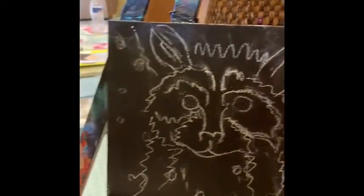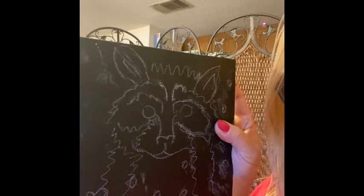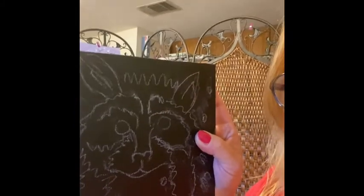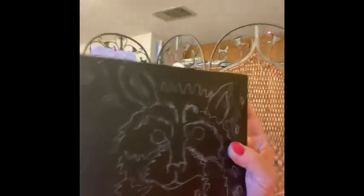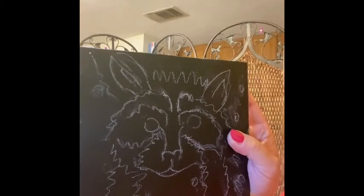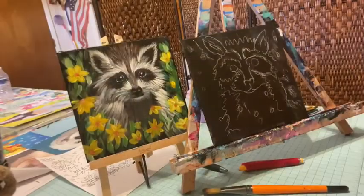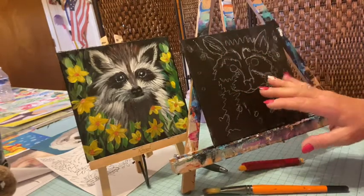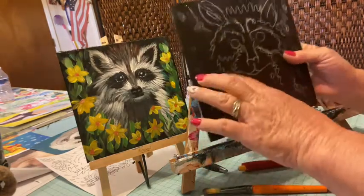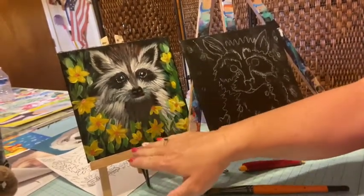The transferred lines won't be too dark, so I go through and darken up the chalk I want to use so I can see all the lines. This is not cheating - most painters need something to go by. A lot of painters can draw, but it's nice to pre-draw it. I'm working on an eight by eight canvas board - flat and very hard. You can also use paper, wood, or anything you want to paint on.